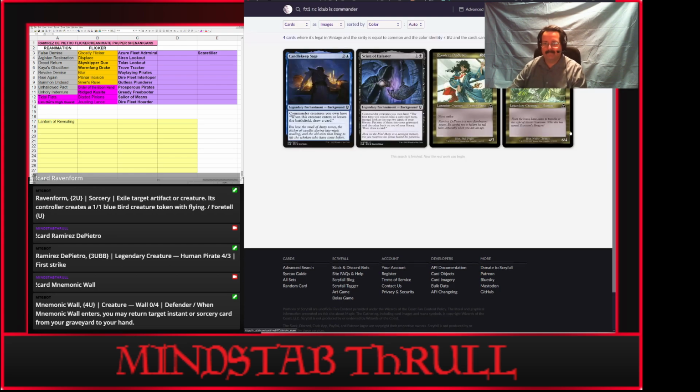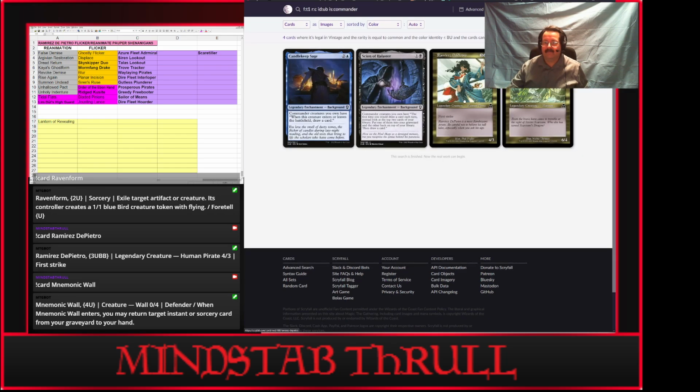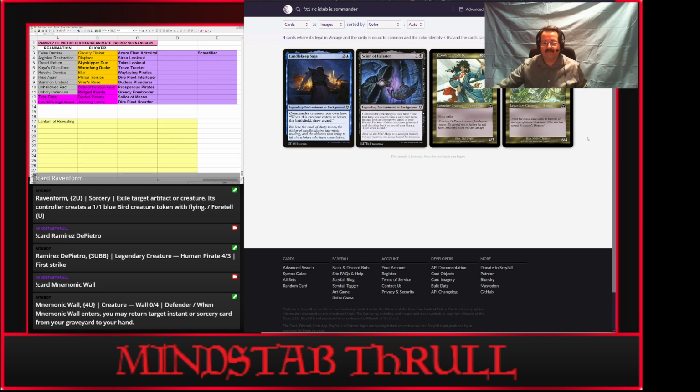So here's the thing. Savitri Scarsum is a 7 mana 6/4. Ramirez is a 6 mana 4/3, but with first strike. Savitri is just a human. Ramirez is a human pirate. I could have easily gone Savitri Scarsum, and there'd be no wrong answer for going for Savitri Scarsum, except it didn't lead or suggest or guide in any particular way.